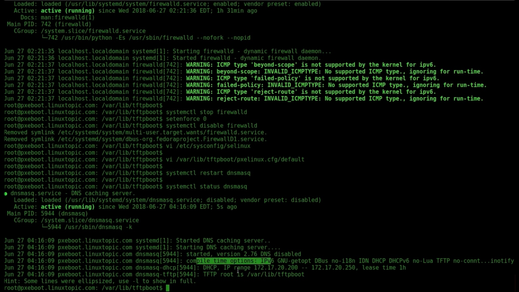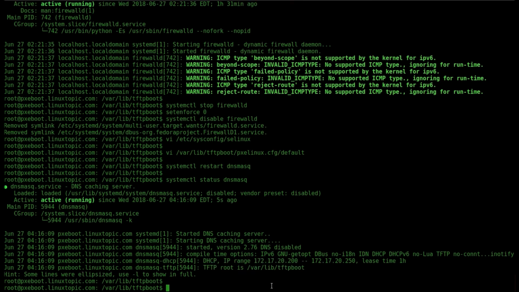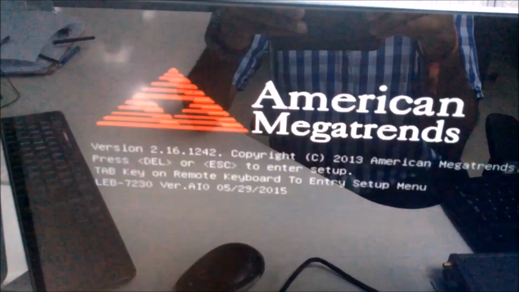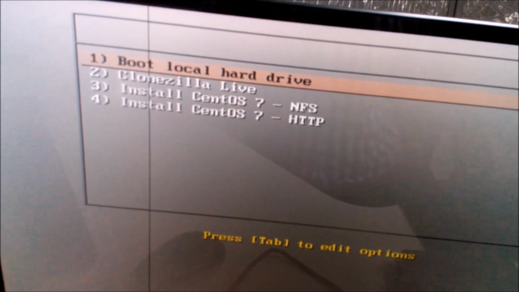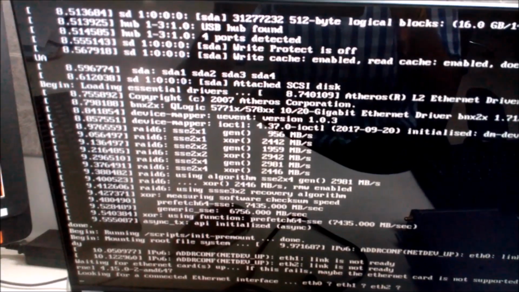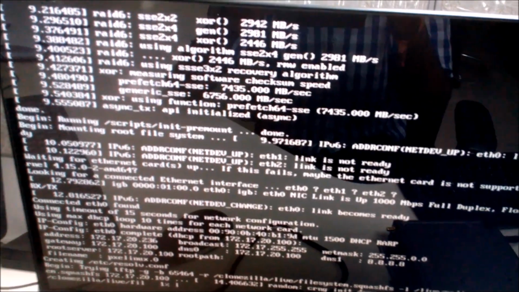Now we will boot a client. Select the first boot device as network, save and exit. Initializing, trying to get an IP from DHCP, success. Then the boot menu comes. Now we will select Clonezilla Live and press enter. It's loading an image. We use a TFTP server. Clonezilla is trying to fetch an image from TFTP.